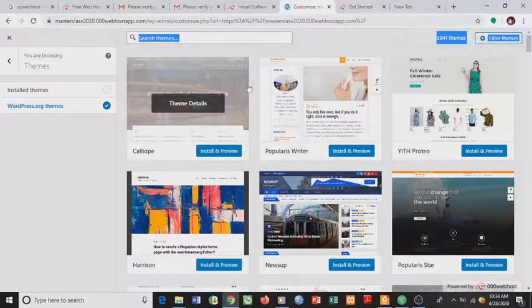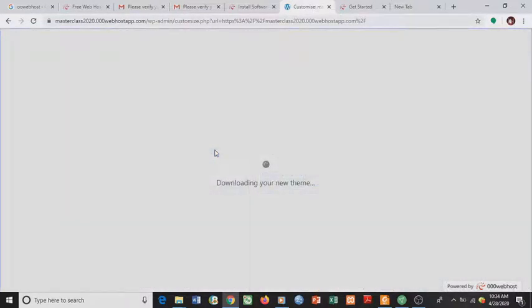Let's say I want to choose this theme and preview how it is. I'll click install and preview. It's downloading my new theme.